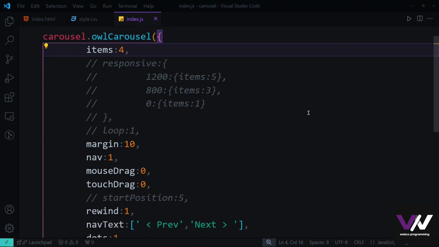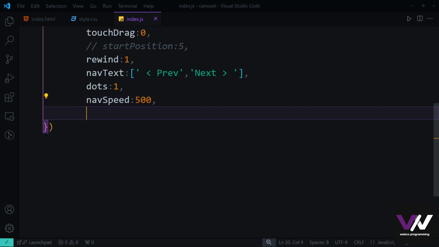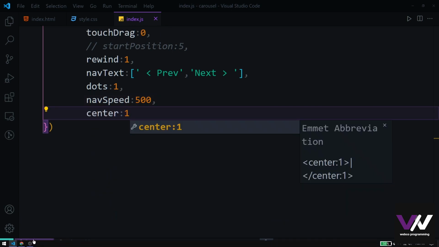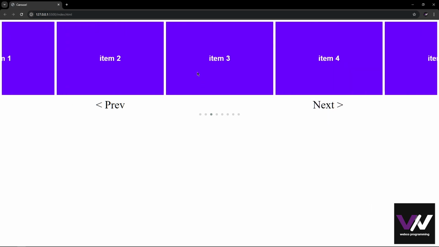To show what I mean, here we got another option, which is this center property. And if we make this true and come to our web page again, you can see this time we're going to center our items. And pay attention, by using this, our dots are going to be exactly the number of items that we have.